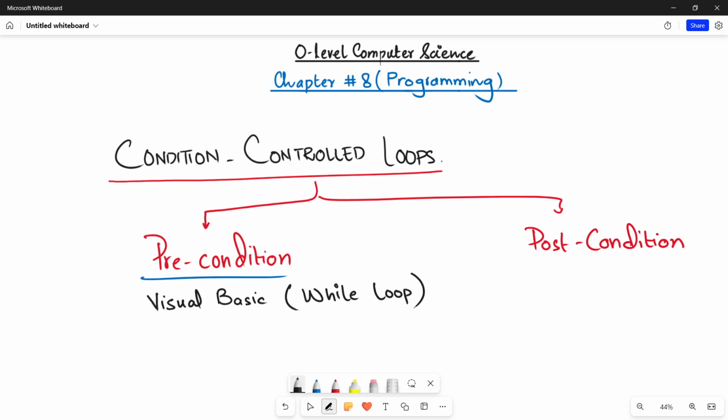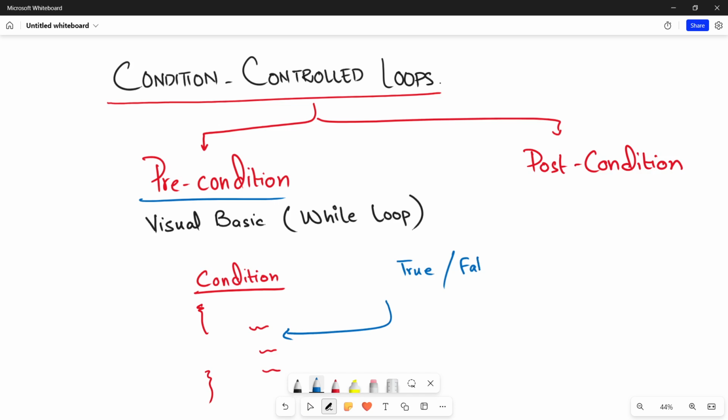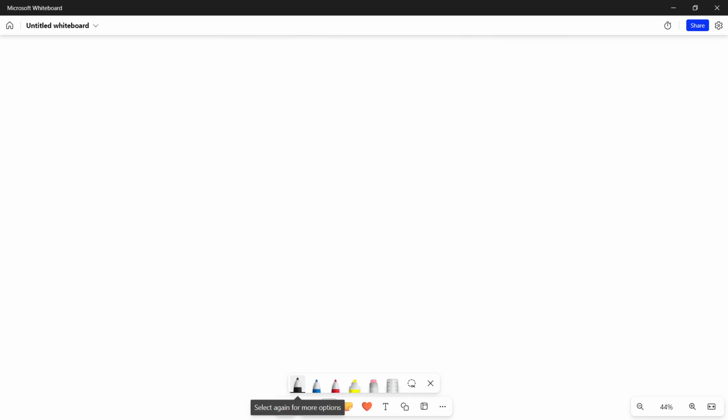Let me quickly tell you about a while loop. In the while loop, you are going to specify a condition at the beginning, and depending upon this condition, the code that will be inside your loop is going to run. What it means is that if your condition is true, then you are going to have the iterations. If the condition becomes false, then you will be having no more iterations, or in other words, the loop is going to terminate. Now let me quickly move towards the syntax of while loop in Visual Basic.